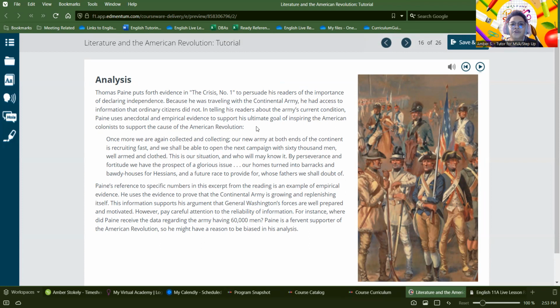Now, if you're citing paperwork that's official, then that's different. But if you're just sort of guesstimating off the top of your head, he might be biased. He might be kind of puffing the numbers up a bit, right? You have to have someone verify that information. Is there army paperwork that confirms that they have 60,000 men? Because Payne is supporting the revolution. He might have added a few thousand, give or take, it's hard to tell.